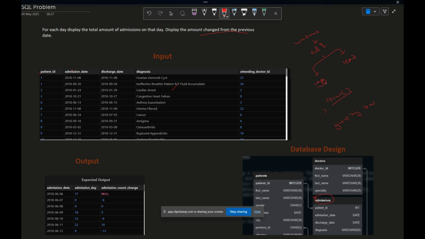So what does lag do? When we apply lag after partitioning, or when we order by admission date, if I place lag of patient count, we get one more column.